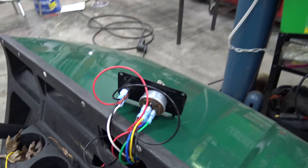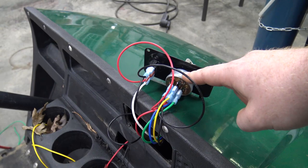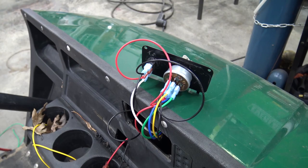So basically, the light bar can only be on when the switch is on. And then we have one more wire to this, and that is to the starter. That's the blue wire we ran up here. So that's going to give signal to the starter solenoid that's going to let the engine crank over. So we have all that done.